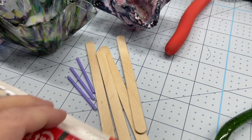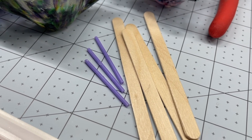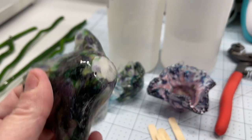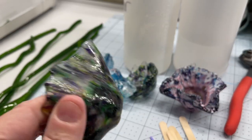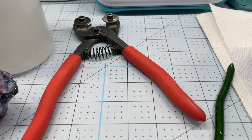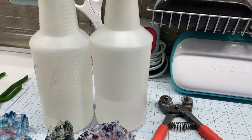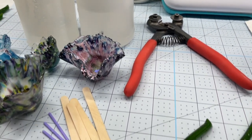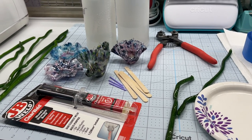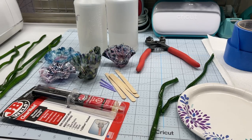I have some craft sticks — popsicle sticks — for mixing. These little purple guys are cotton swabs that I've cut the tips off, and that'll be what I apply to the flowers. I have my glass flowers, and what I've done is take them down to the lap grinder and roughed up the bottoms. I have my stems, a pair of nippers for cutting the cane, some painter's tape, a couple of bottles for propping, and paper towel. I always joke it's a very high-tech setup.